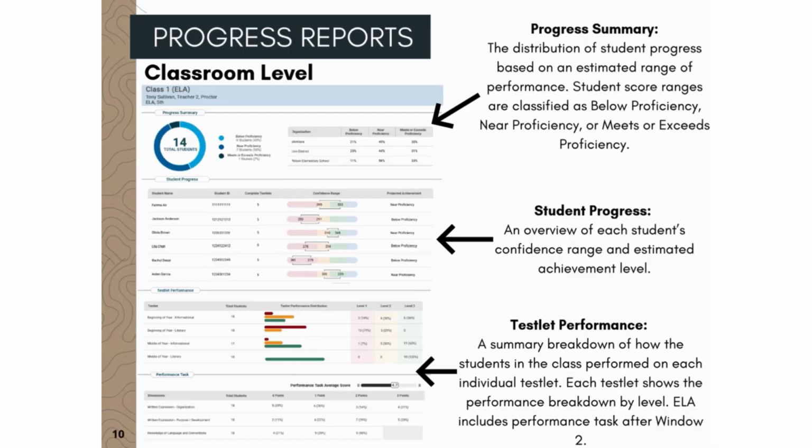Next, student progress. This is our overview of each student's confidence range and estimated achievement level. Progress reports at the classroom level also include testlet performance. This is a summary of the breakdown of how students in the class performed on each individual testlet. Each testlet shows a performance breakdown by level. ELA also includes performance tasks after window 2.